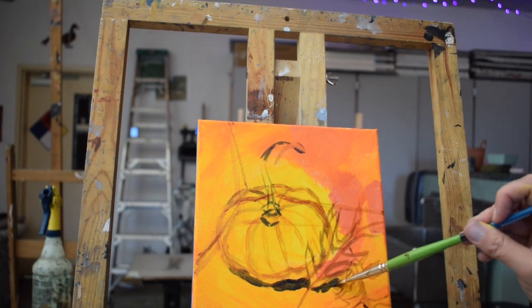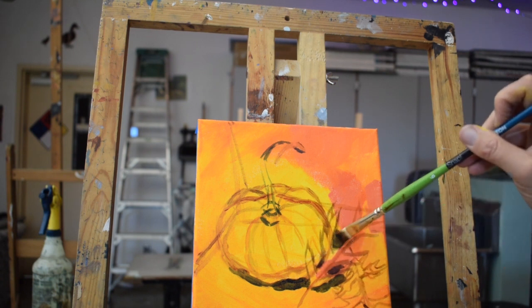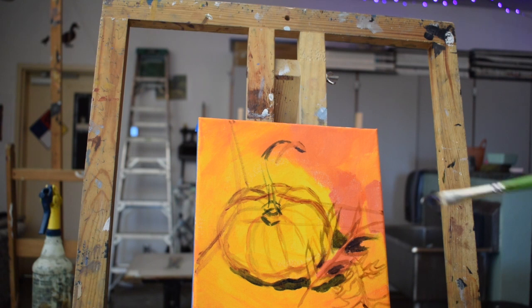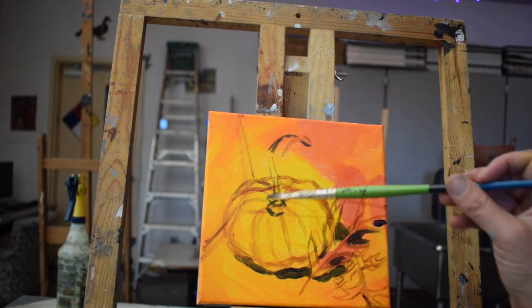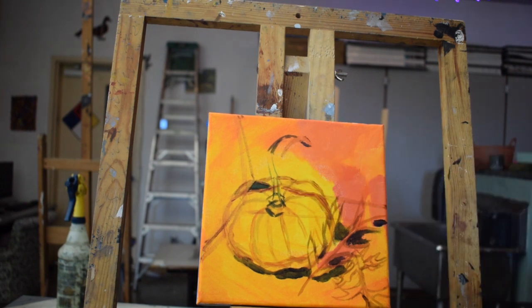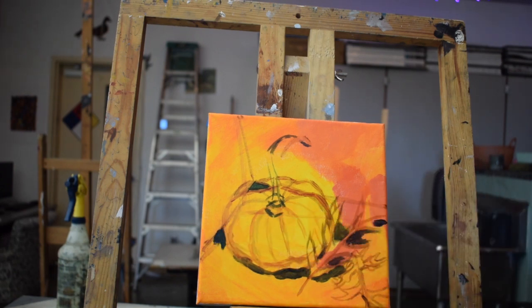I worked a bit off camera and did have to move the pumpkin down — you can see it looks like double vision. I'm putting in the shadows first, just a light wash of the shadow areas, with a shadow right below the pumpkin. I chose to add some leaves to my composition to make it more interesting. I'm using the leaves to redirect the viewer's eye through the painting — they circle the viewer back to the pumpkin, and the stem acts like that too, pulling the viewer in.